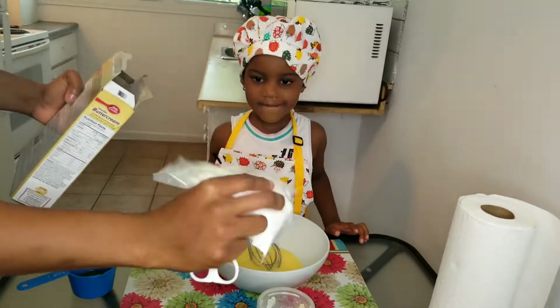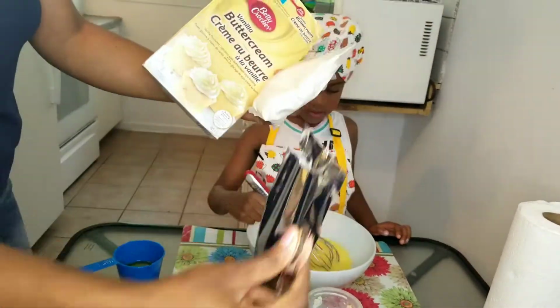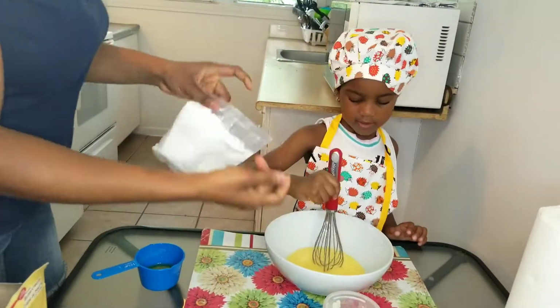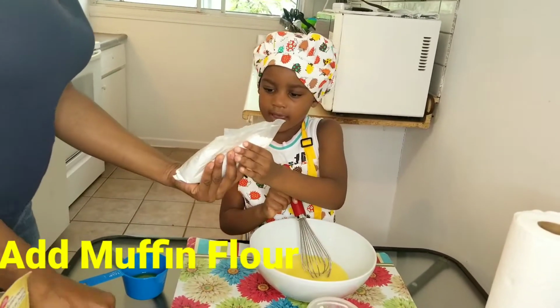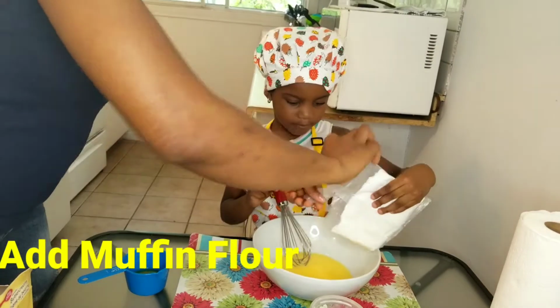So guys, now we'll be adding the flour into the mixture, the muffin mix. Okay, we'll be opening it and then we add it.